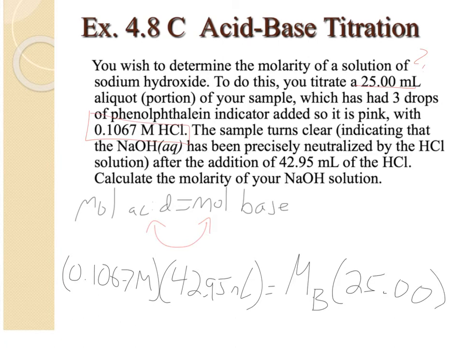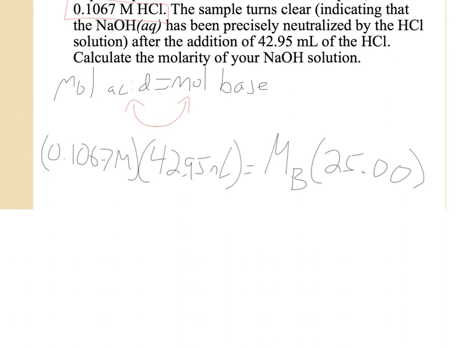If I've got 42 milliliters and 25 milliliters, it's taking me about twice as much of the acid. That means the acid is probably twice as concentrated, or a little less than twice as concentrated. And we can see that is the case. You solve for the molarity of the base, and the milliliters are going to cancel out on both sides. So milliliters are fine as long as they're both in milliliters in this particular equation. If you were calculating over to moles itself, you need liters. But we get 0.1832 molar of the base, sodium hydroxide.